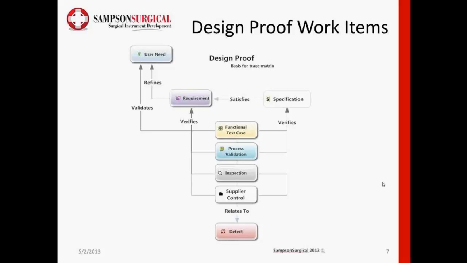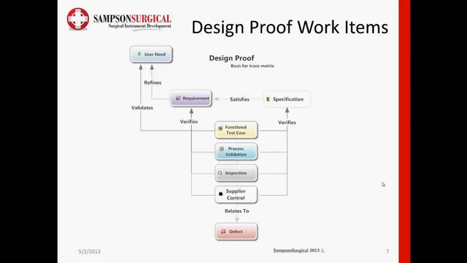A lot of companies have a multi-tiered supplier control system, and what they'd like to do is tie or come up with a rationalization as to why a supplier of a particular component would be assigned a higher or lower importance in their supplier control and or a higher level or lower level of control, either contractually or certification-wise. So a lot of different ways for us to verify that a requirement is met when we say that a part has a radius of 2 inches, that we can do in a variety of different ways, everything from process validation and functional testing to supplier controls and inspection.